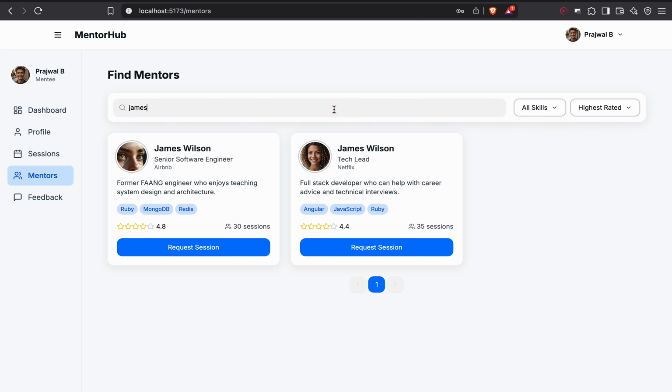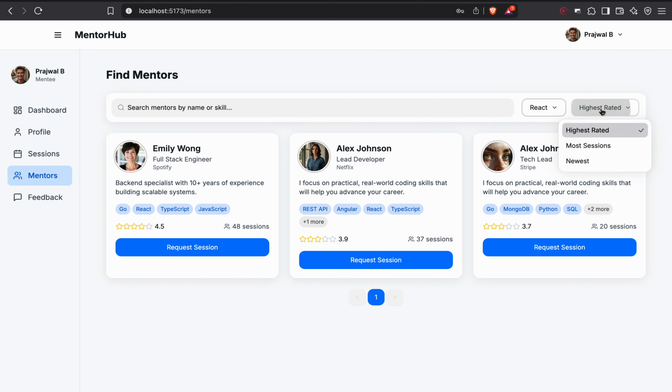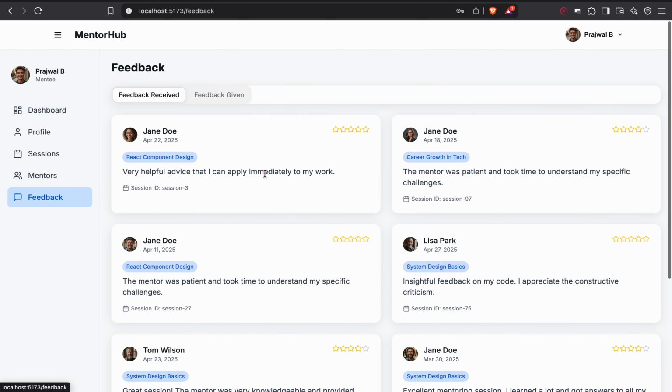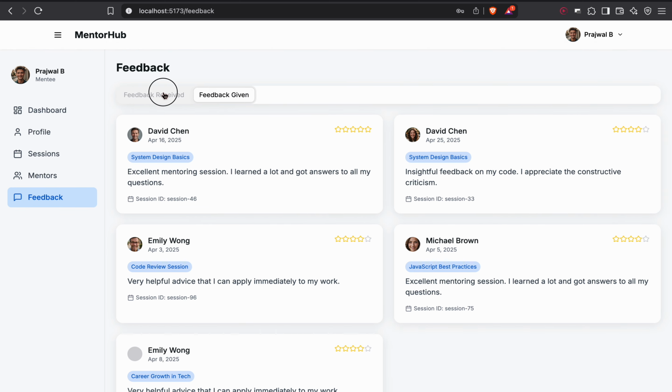And if you want a mentor of a relevant skill, for example, I want a mentor of React skill, then I could select this. I could sort also. And if I need to give feedback or a rating, then I could see here feedback received and feedback given.